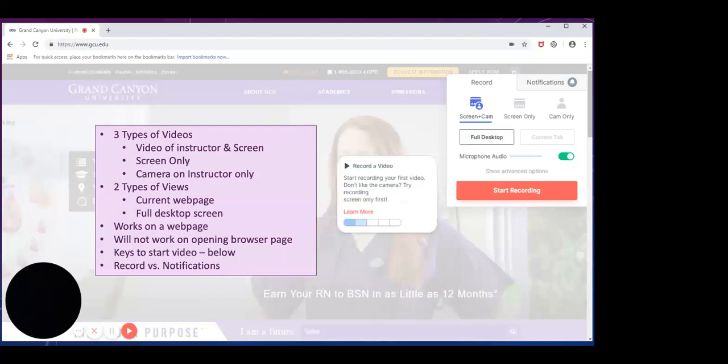The only thing I say, and I'll mention this multiple times, is just be mindful of whatever else is up on your screen. So if you use current tab, just keep in mind, the only thing you're going to be allowed to show them is the current browser tab you're on. So even if you want to change to another tab, let's say you had 4 tabs open, and I'll show you an example of that in the next screen, it's only going to let you film on that one you're on. So just be very mindful of your background, and you'll probably have most functionality if you choose this full desktop here.